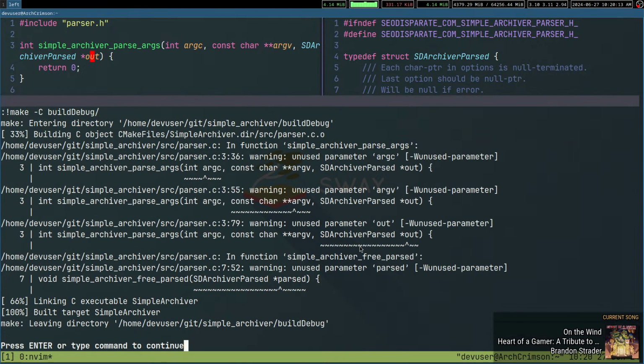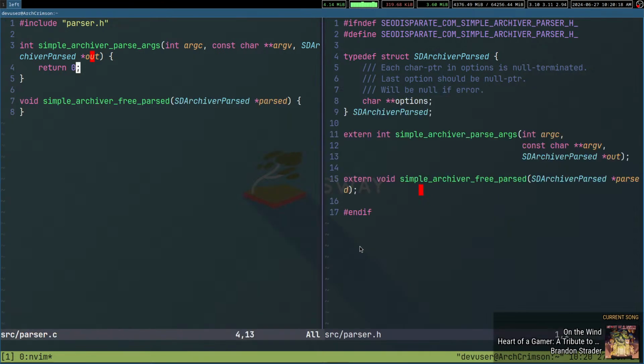And there's warnings, unused parameters, which is, well, I'm just starting out, so whatever.